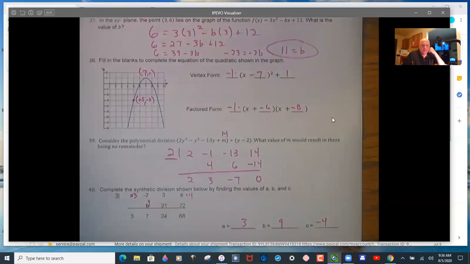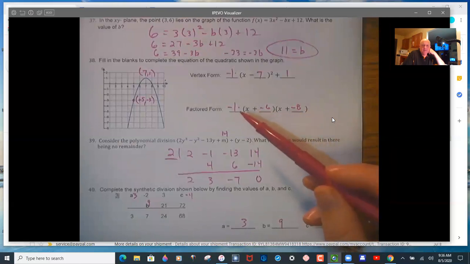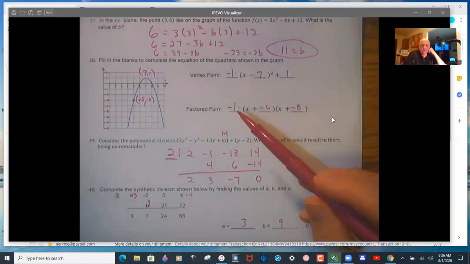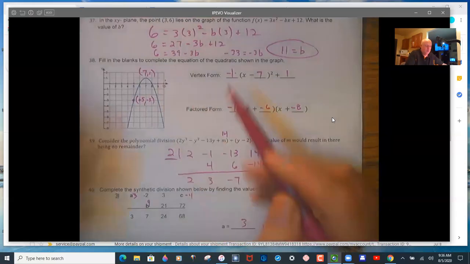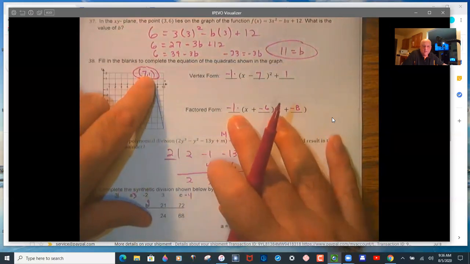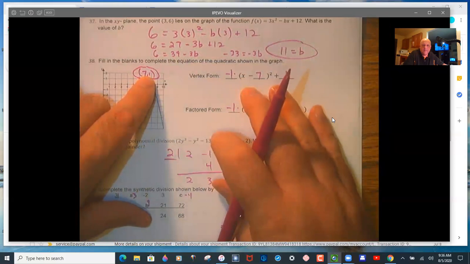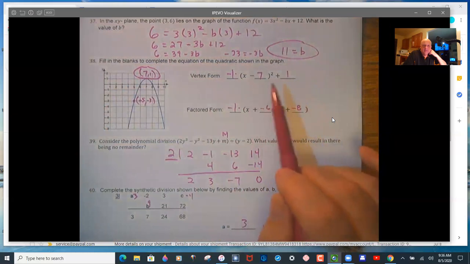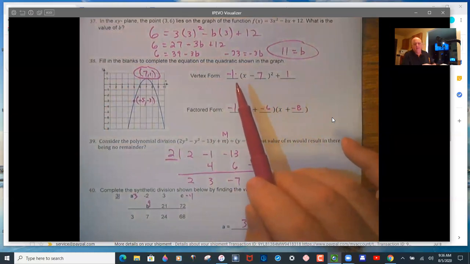So (7, 1) is the vertex. So when I put 7 in, I have to get 1. So this makes it 1, and this makes it negative 1. Well, I need another. So 1 times negative 1 is negative 1. You need a negative 1 here. If this was a positive 1, you would have a negative 1. So you use the vertex point, substitute it in to figure out what you need here to make a y value of 1. The same thing's going to happen here. So when x is 7, that's 0 plus 1. That makes 1.